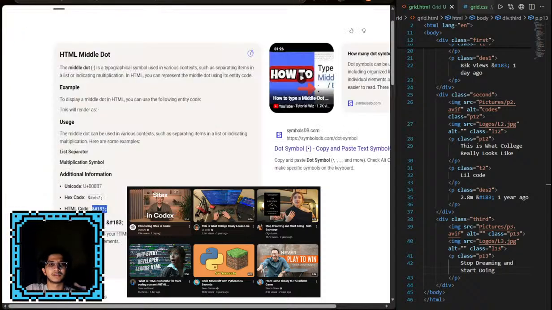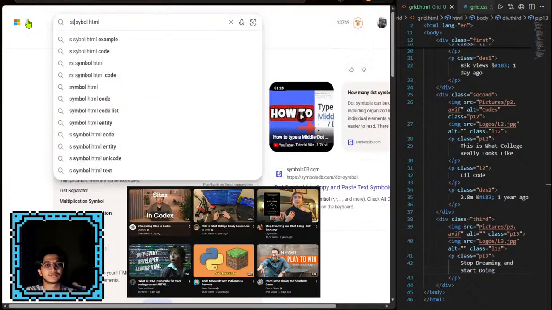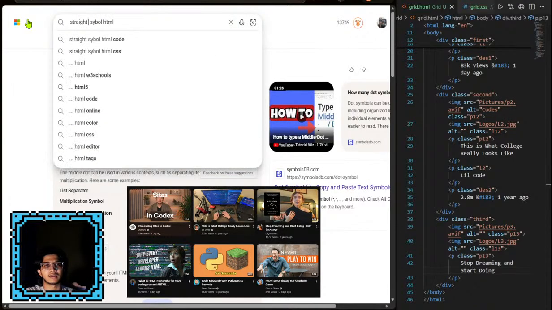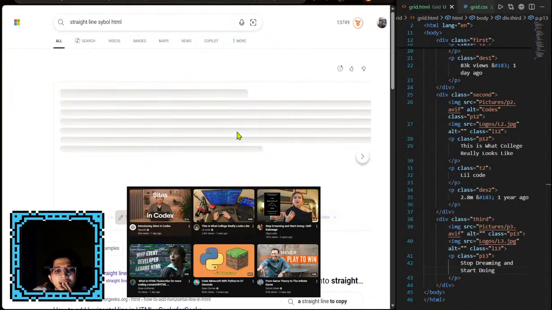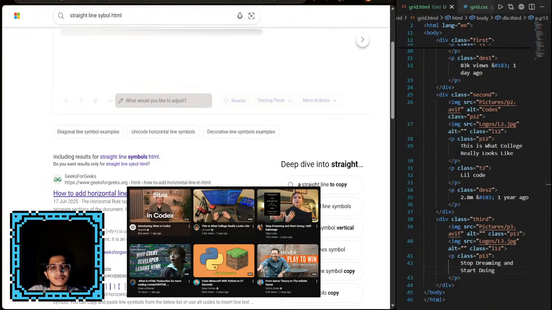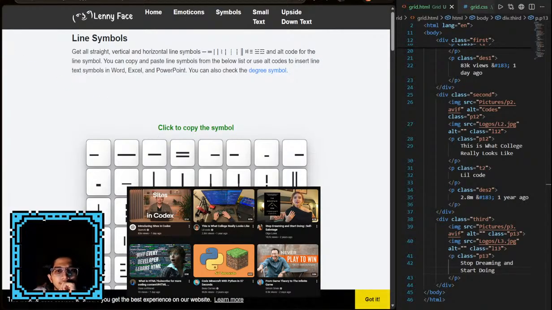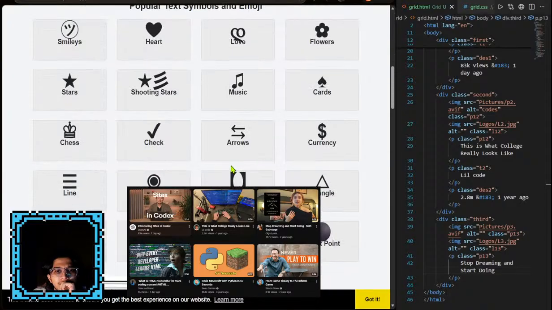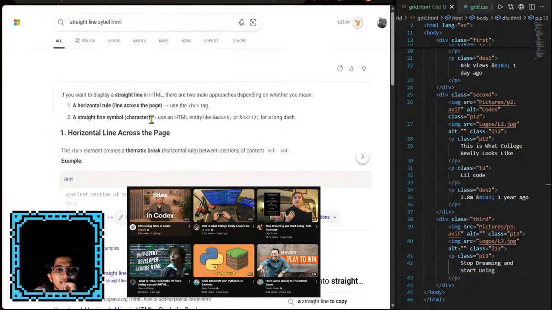So this would be a straight line, something like that. Straight line, separating line, something like that. Line symbols. Out of this, how the hell do I know?